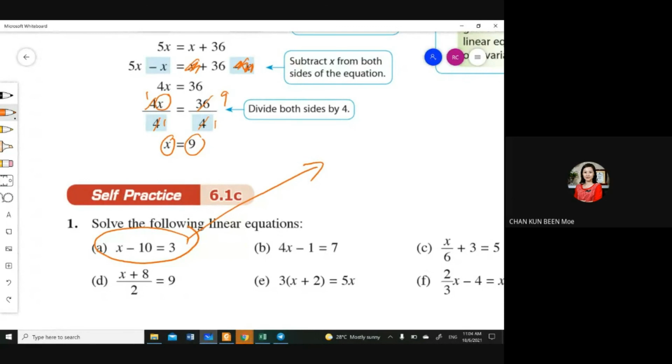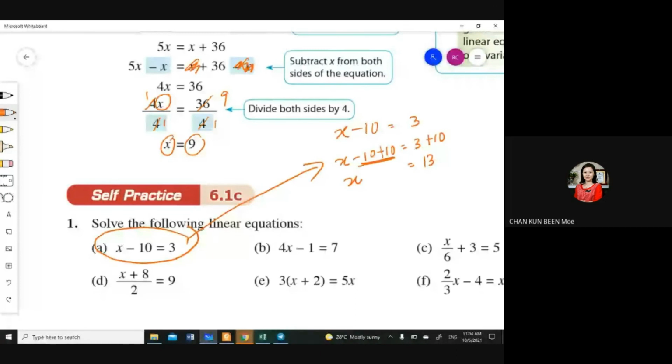Okay, I'm going to show you the working for the application of equality concept. x minus 10 equal to 3. So I need to get the value of x. I have to get rid of the 10, right? So x minus 10, how do I get rid of the negative 10? Plus 10, right? So on the right, I also have to plus 10. So it will be x equal to, negative 10 plus 10, nothing left, equal to 3 plus 10, 13. So I get the answer already.